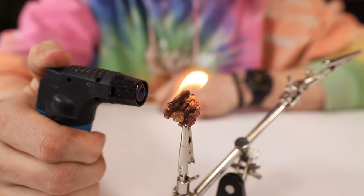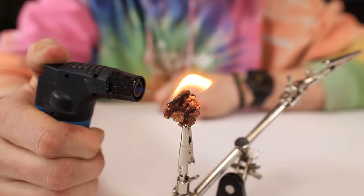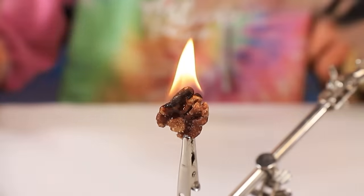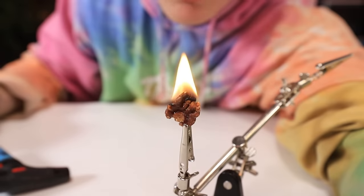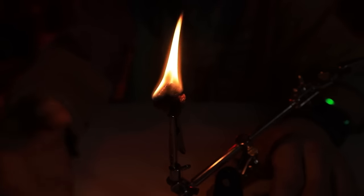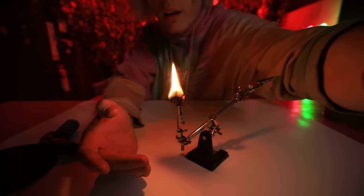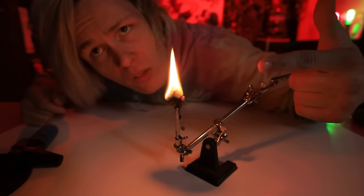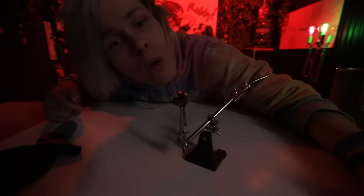Okay, you guys ready to see if it's gonna stay lit? 3, 2, 1! Guys, it's lit! But does it make a good candle? Let's turn some lights off. Oh yes, this nut is still going and it's fairly bright. This is like a candle, this is a candle light. Look, you can see my face. Well guys, this absolutely works.